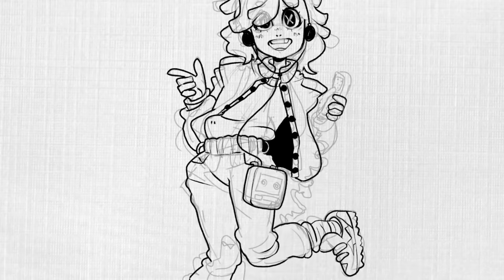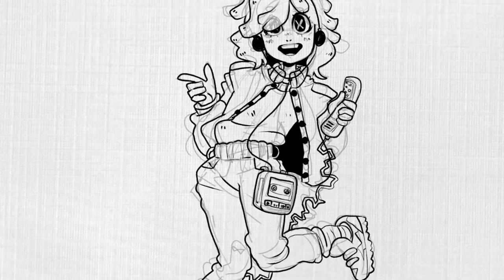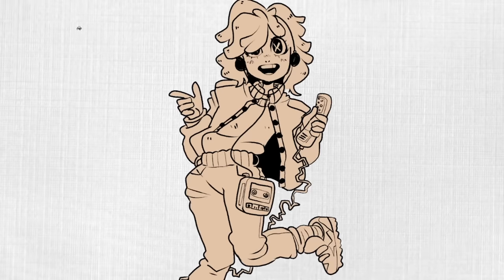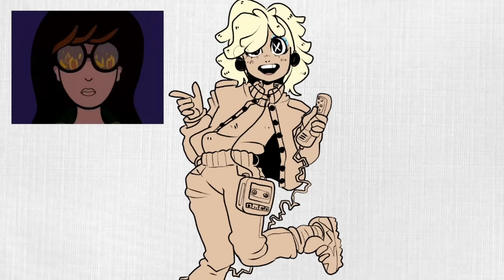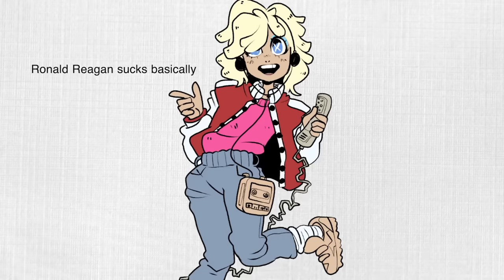I drew this character with a kind of big, bright, optimistic energy. I wanted to capture the energy of both the MTV era as well as that 80s jovialness. This would be in the earlier part of the Gen Xers' teen years, because as soon as the 90s hit, grunge and cynicism and apathy became the thing for teenagers. Gen Xers had a few big societal problems they grew up around — the total lack of response for people suffering with AIDS as well as the war on drugs were really both ways to keep undesirable communities down and suffering in the US.